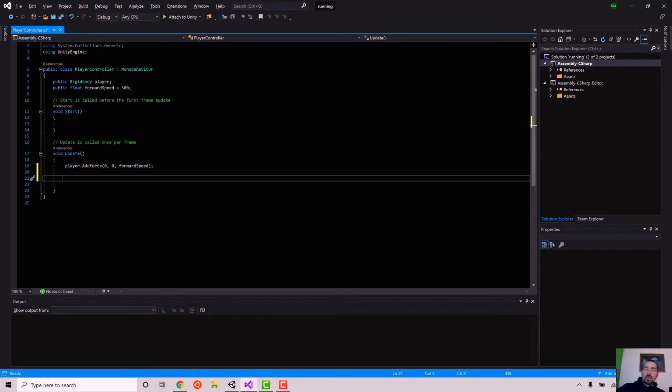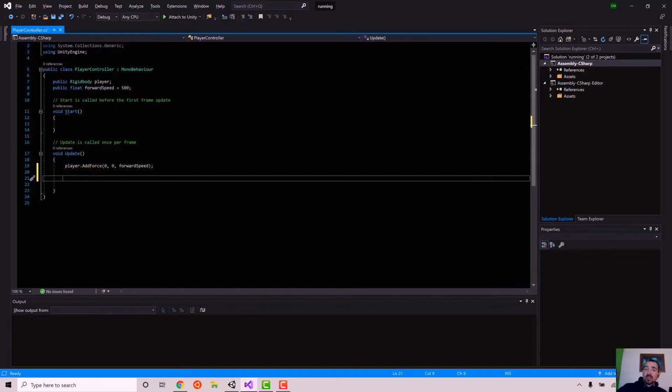So we don't want to change that because we want our player to continuously move forward. We just want to add another force on top of that, either to the left or right, depending on what key we press. So for this, I think I'm going to use the traditional left arrow and right arrow keys on my keyboard. So right now we have to have our computer ask a question. If I press the left arrow key, then the cube, our player, should move to the left.